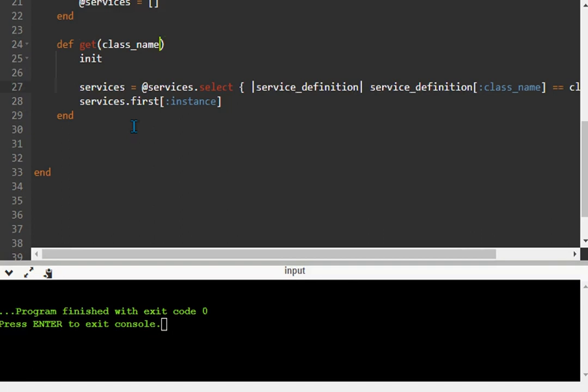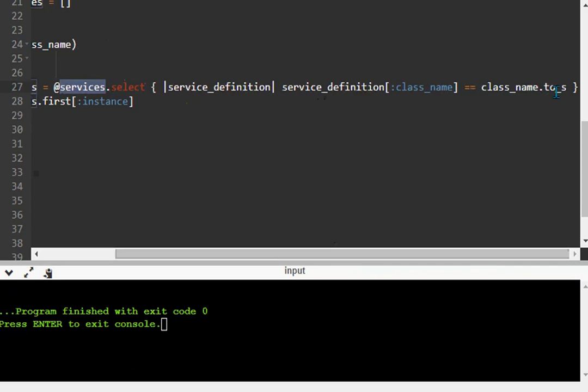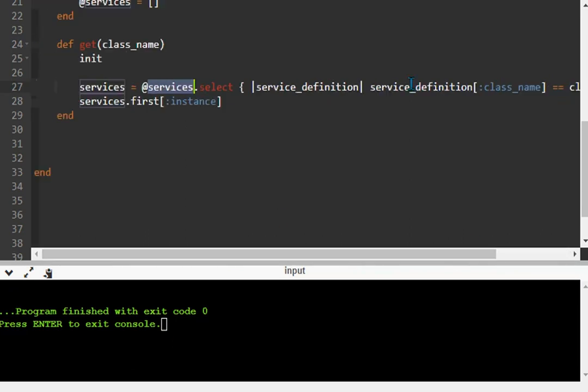For this we will use the class name, because like in C#, we can have a fully qualified class name. Here it's the same thing. We will look into our service definitions where the class name is equal to the class name which we want. Here is the definition where we have the class name and how to construct the instance. In that way we will use the instance already, and then we get the instance.